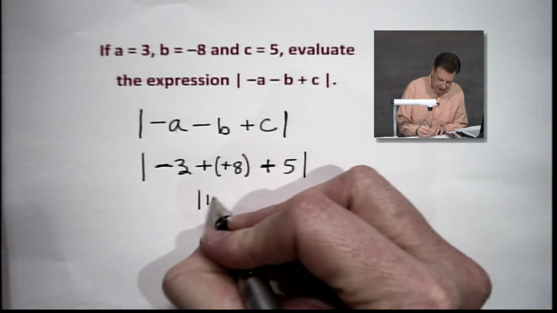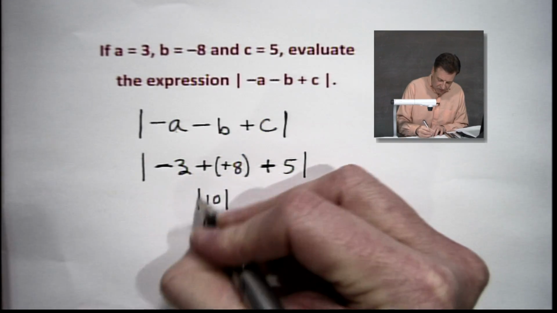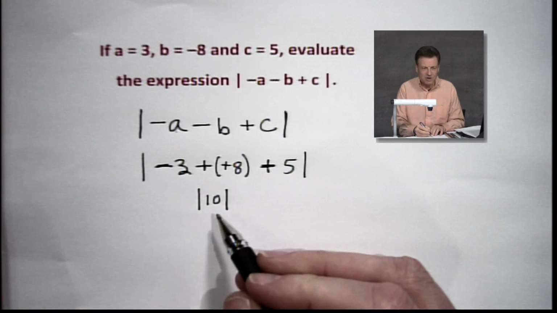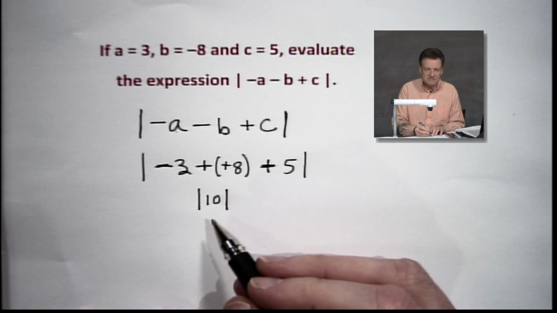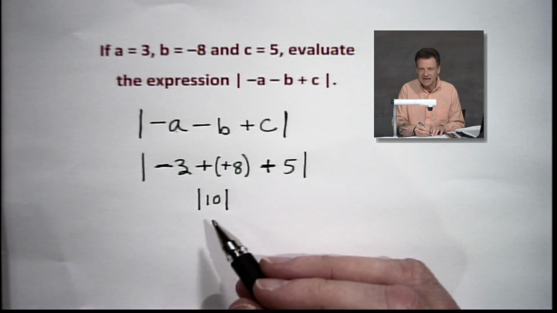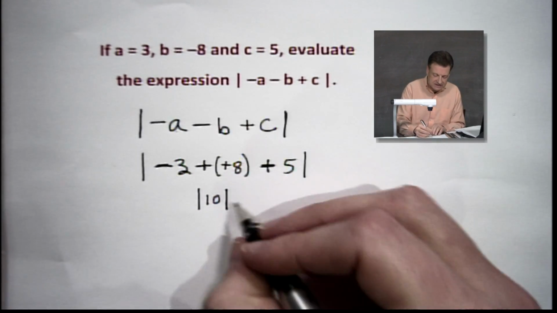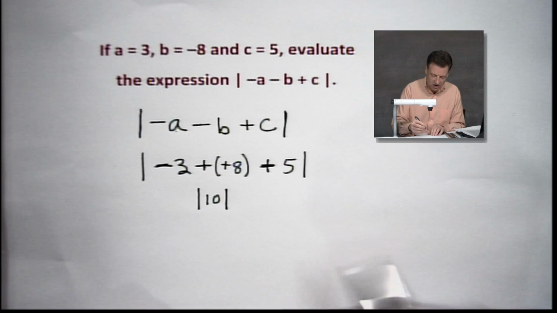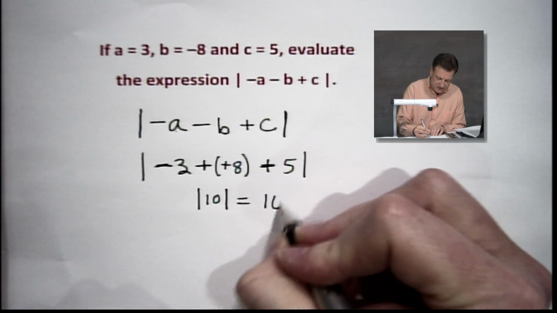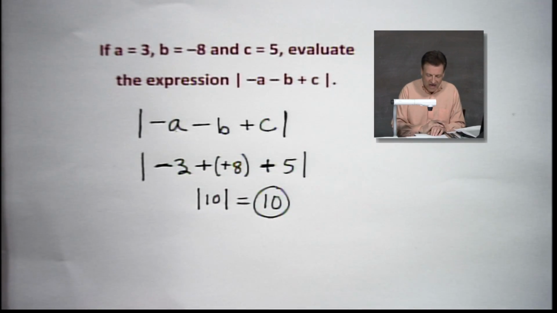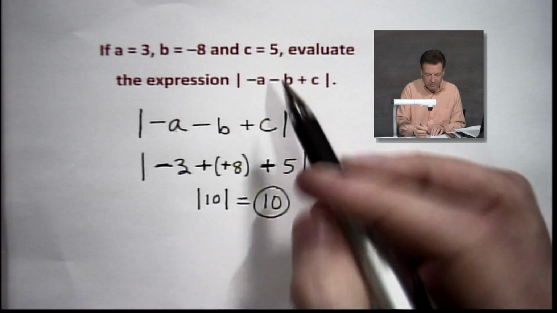We still have these absolute value bars. Now I want to make sure everybody understands absolute value bars does not mean change the sign. I have some students who try to do that when they see absolute value. If it starts positive, oh, it's going to be negative. No, no. It simply says this is how far away from 0 we are, and that is a +10. So there is your value to get us started here today with a problem of the day.